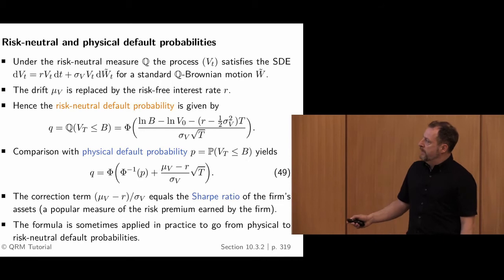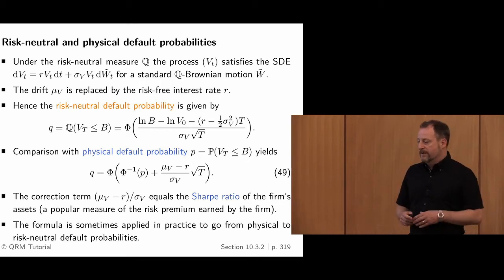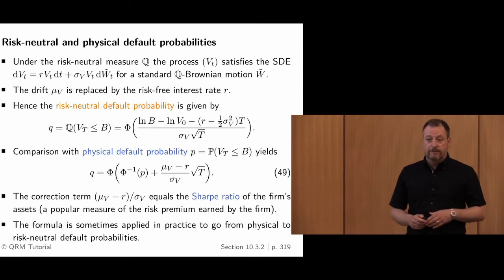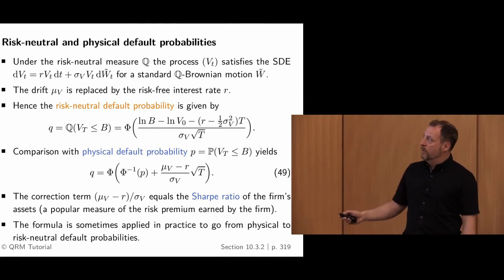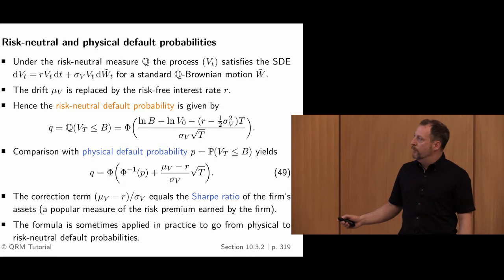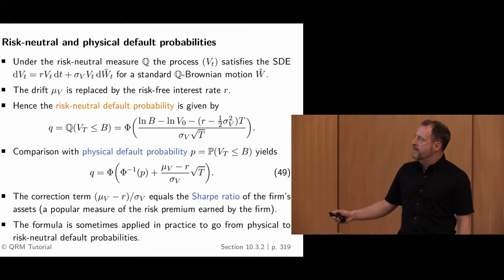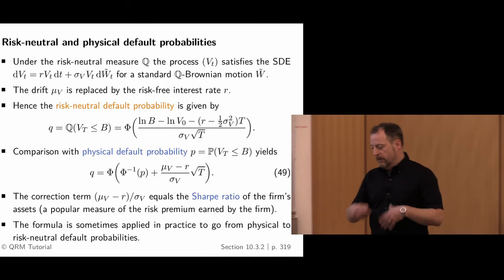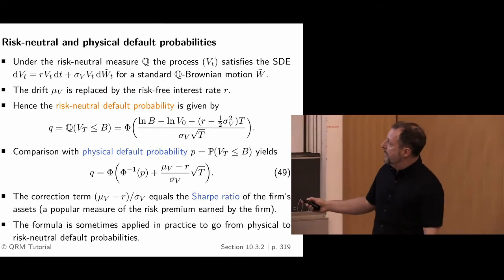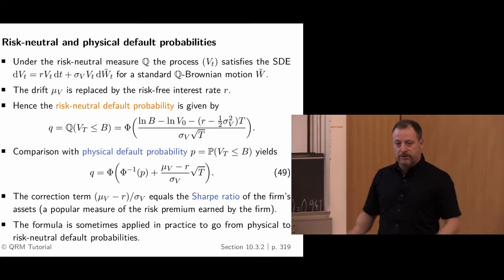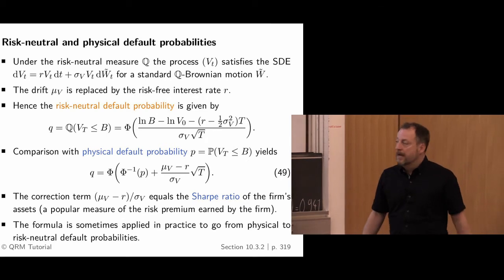And we put this one in because it's a little rule of thumb or simple formula that is sometimes used by practitioners to go from the world of P to the world of Q, or vice versa, probably typically from P to Q, if you can get an estimate of the Sharpe ratio of the firm's assets. Now, given that it's only the equity that's traded, you might have to settle for an estimate of the Sharpe ratio. Normally you want it the other way around.